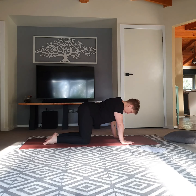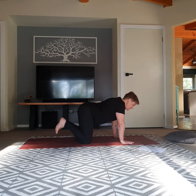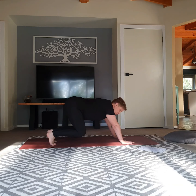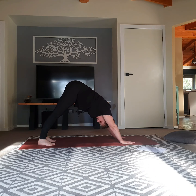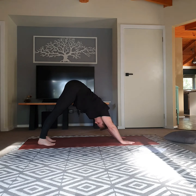Then roll the shoulders back away from your ears and see if you can get a sense of a little bit of a soft spot between your shoulder blades so you're not going to strain through the back of your neck. Then you tuck the toes under. You lift your knees just a couple of inches off the floor. You push your bottom back behind you first, so arms stretch out long, and then you straighten up your legs and your heels might want to sink carefully towards that floor underneath.